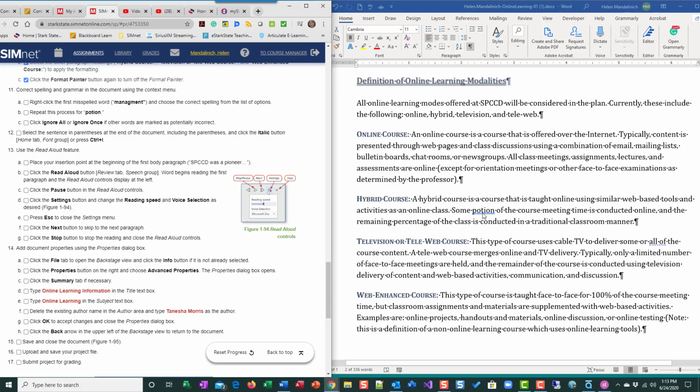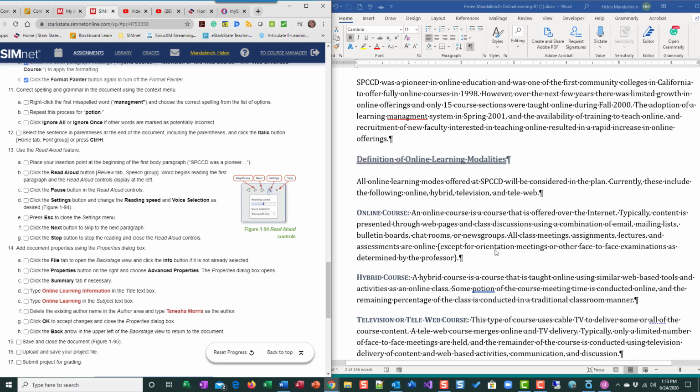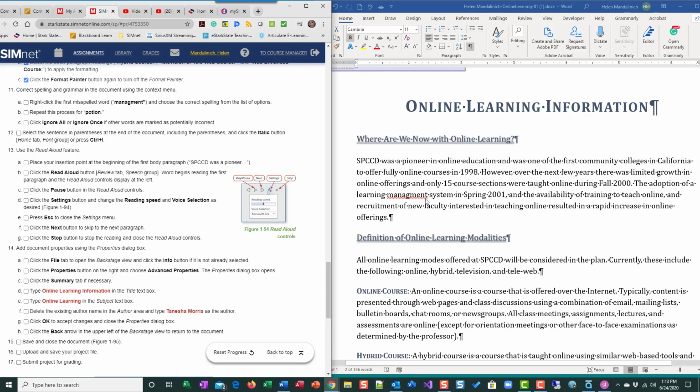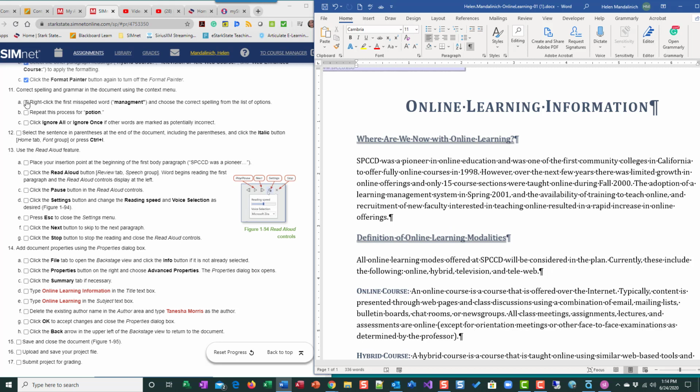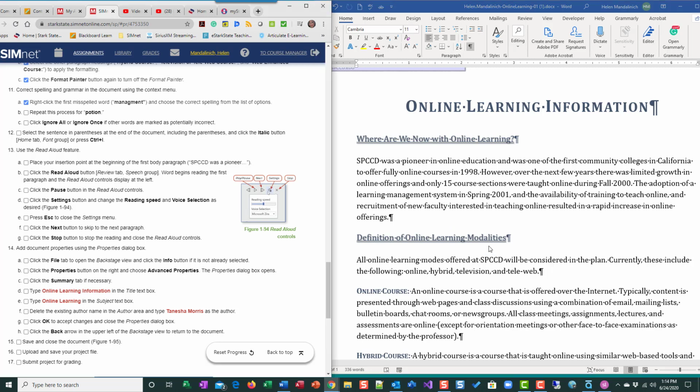So like double underline, dotted underline, red underline. You want to make sure those all go away. So we're going to right click on management. Here's the correct spelling. I'm going to select OK, or just click on the word.